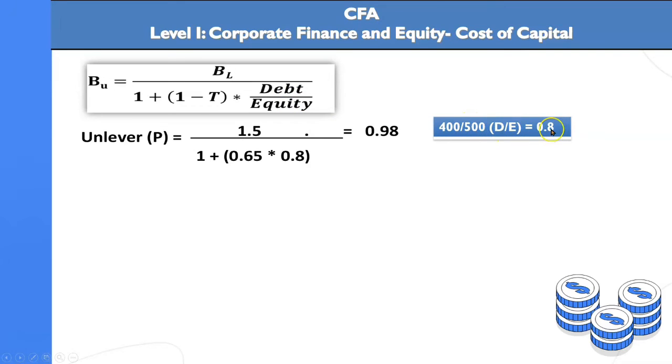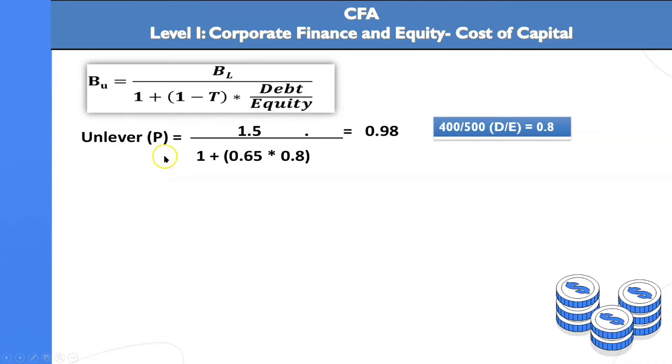Equity will get a debt to equity ratio of 0.8, and then we get a new beta that is unlevered. We call it asset beta. Why do we call it asset beta? It calculates the risk of using the assets of the parent, regardless of the capital structure, regardless of how these assets are financed. Are they financed with more equity and less debt, or the other way around? It is irrelevant now, because we have unlevered.